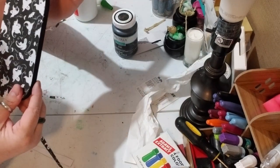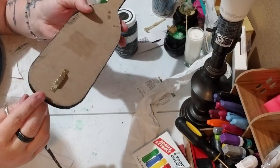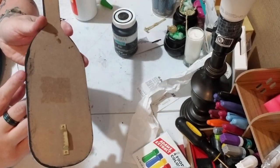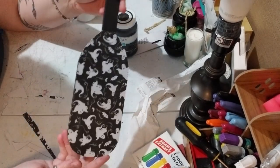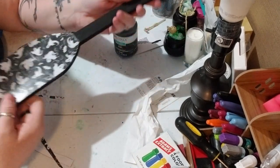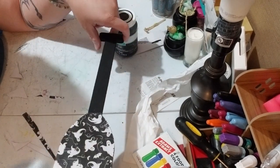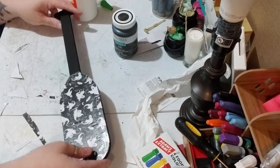So there it is, and I am going to have to touch it up a little bit. My hand shakes, and I had problems in a few spots, but it's okay. I think it looks great anyways. I'm happy with it. I think this will be great wall art for Halloween, and I am so happy with it.